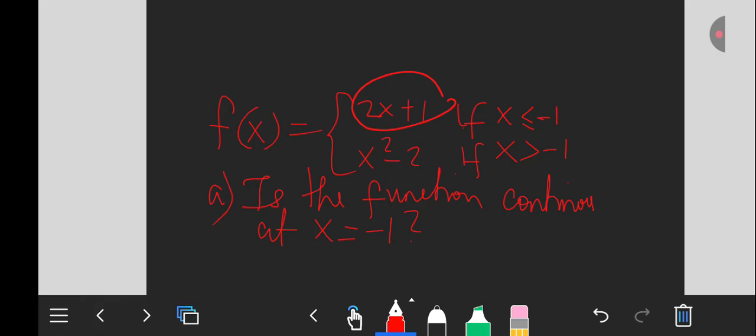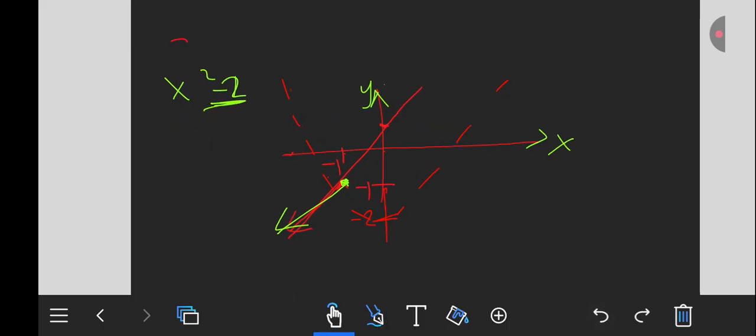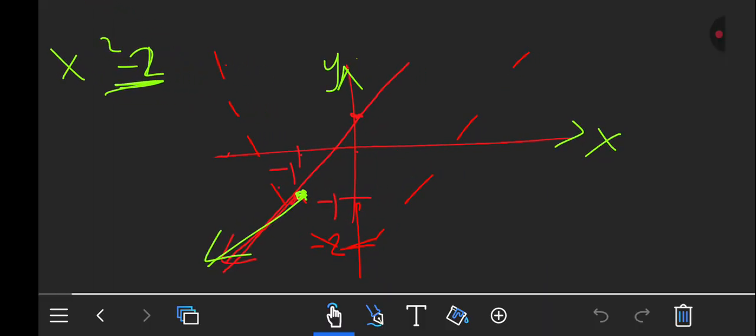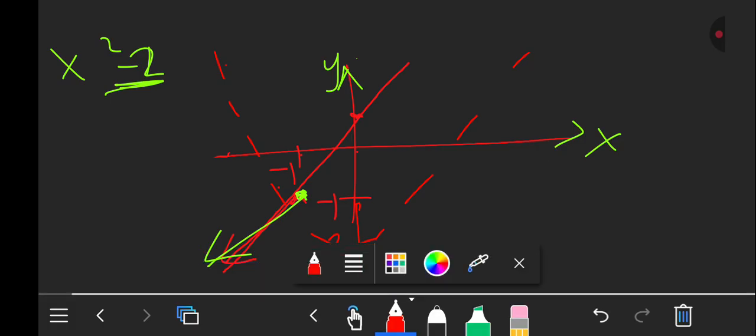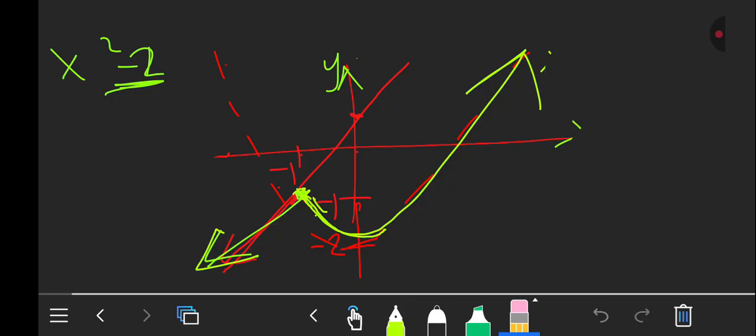But we've been told that x should be greater than -1. So starting from -1, there, that's where the graph should start going to the positive x-axis, because the domain we have is x should be greater than -1, so it should go like that. We won't go to the negative part because it should be greater than or equal to -1, so the graph will go like that. Okay, so that will be our graph. So there is a dot. This is how you get to sketch this piecewise function.